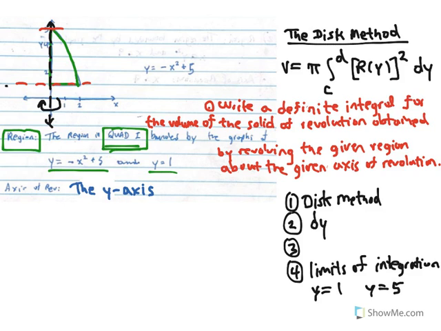So we just need the integrand. And if you look at this method, the integrand is going to be a function of y that will give us the radius of a particular cylinder. And once we have that function of y for the radius of a particular cylinder, we need to square it to get the integrand. And don't forget the constant factor of pi, which has been factored out from the integral. So how do we get our function of y for the radius of a particular cylinder? Let's go back to our cylinder that we had drawn earlier. So here's our cylinder.